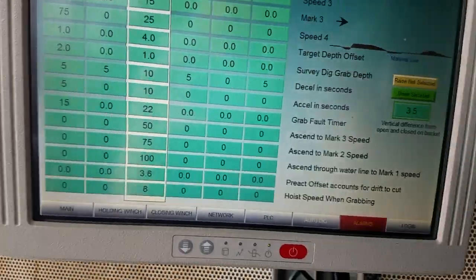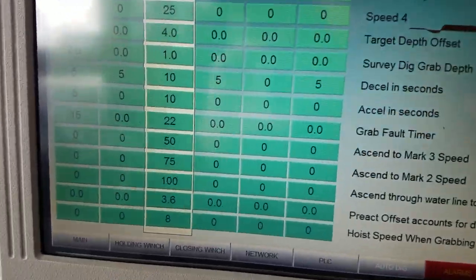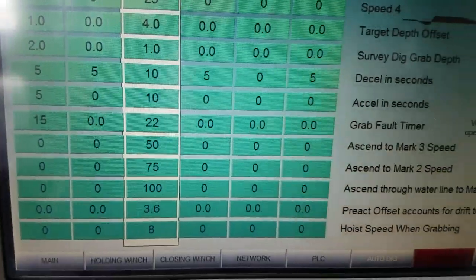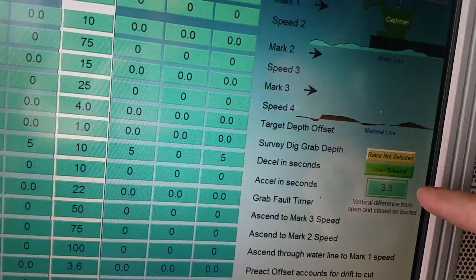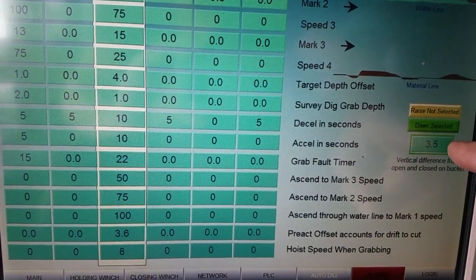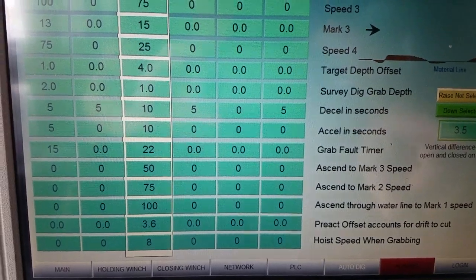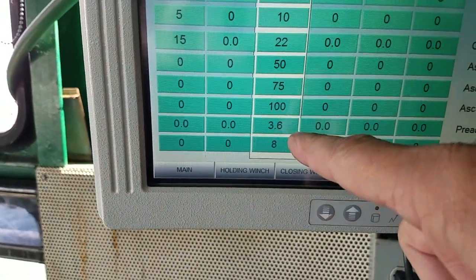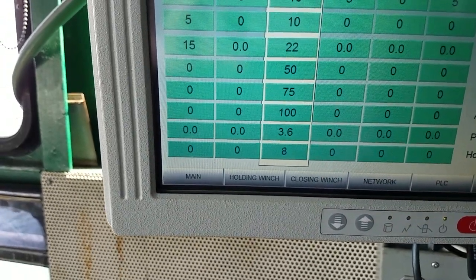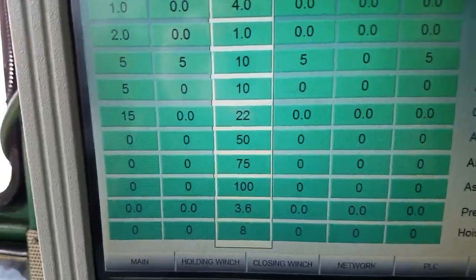So as it's descending, after it finishes a grab, it looks at the difference from high pack and it says, did we actually pay out 3.5 feet? If we didn't, the automation will adjust this value. Now that value right now is actually 8.2 in the PLC.